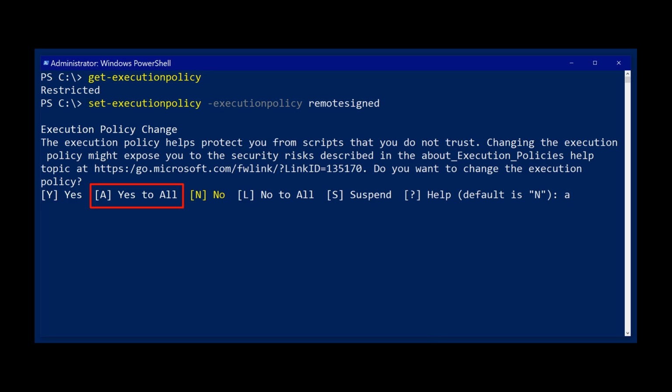And then type A for yes to all and then hit enter.